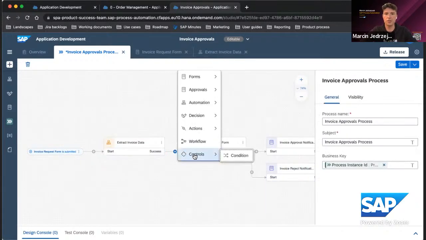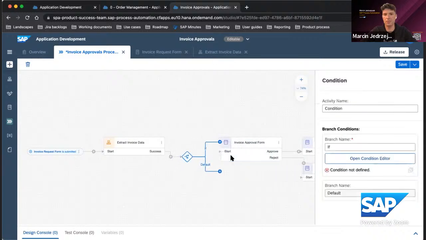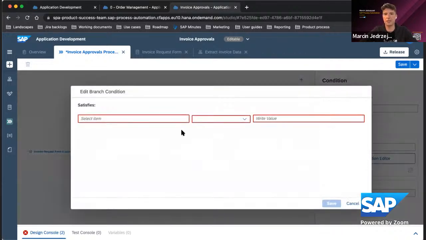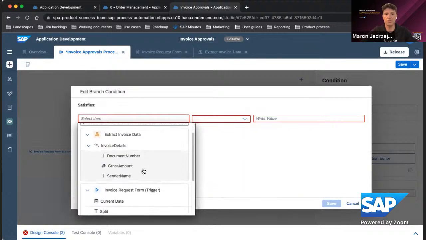So in order to do this, I am enhancing the process by selecting the capability of conditions. And now what you can see here is that I can use the condition editor that we've built in the last weeks.